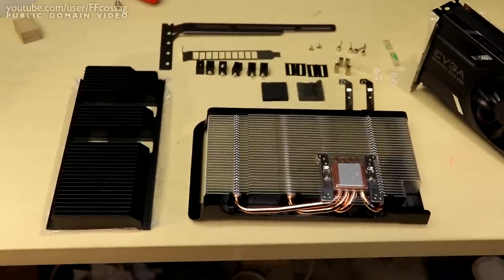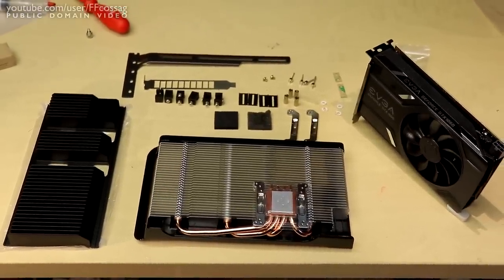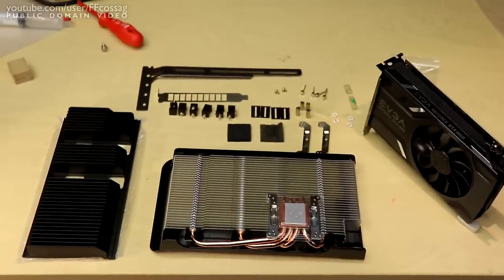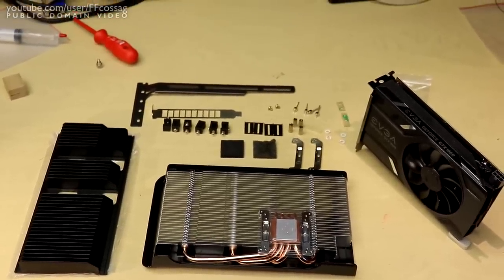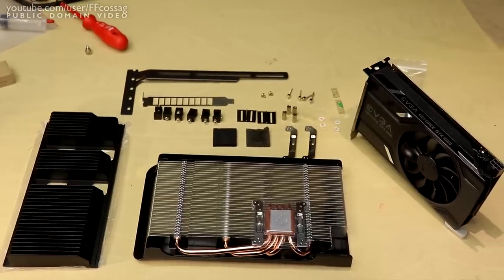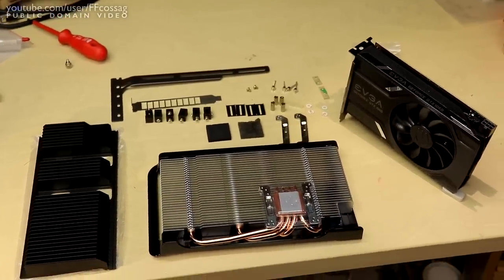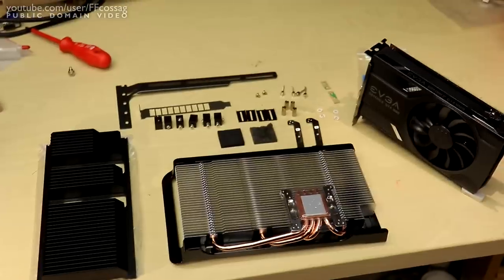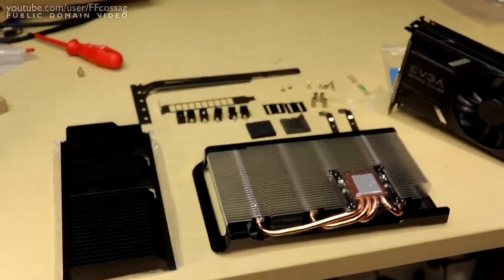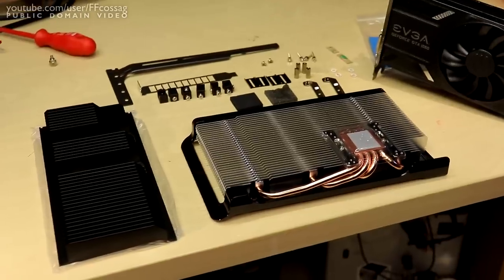However, in our case it isn't quite universal enough, because the big aluminium slab is a lot larger than the PCB of our graphics card. While that isn't really a bad thing in and of itself, it means that the aluminium slab is going to cover up a piece of the heatsink which otherwise would just be floating mid-air. That can inhibit airflow unduly, and the thermal conductivity of aluminium isn't good enough that it's actually going to provide that much more cooling by just having a piece hanging off in free air.